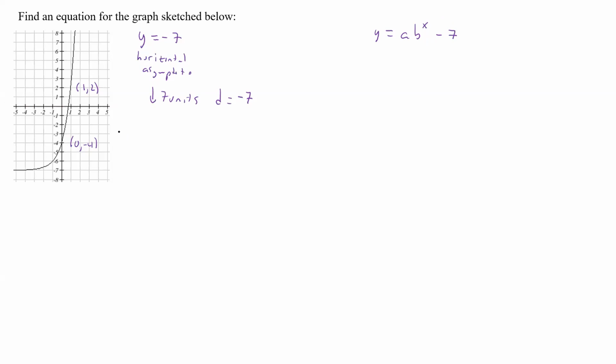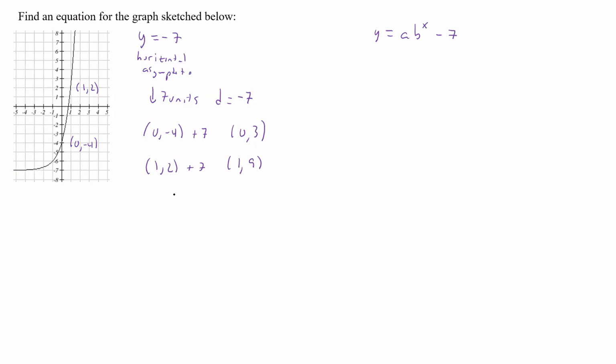Then what I would do is, let's go backwards from what we have to get to where it should be and see how we do that. If we're here at -7 and we need to be here at 0, basically we're going to add 7 to both of the y values. So for the 0, -4, if we add 7 or go up 7 units, we get 0, 3. On the other one, 1, 2, if we add 7, that gives us 1, 9. So that's going to be our points translated up here, because we shifted down.